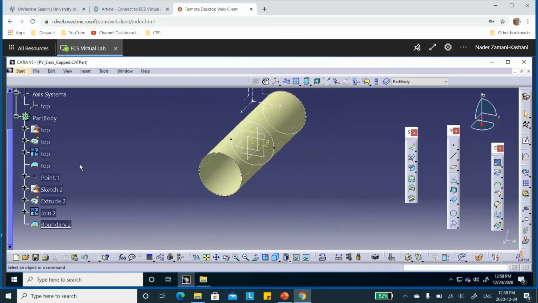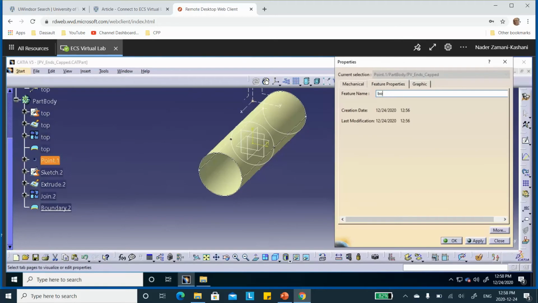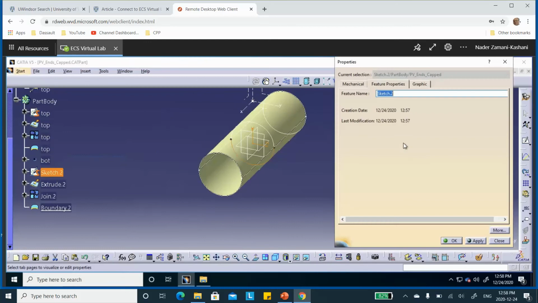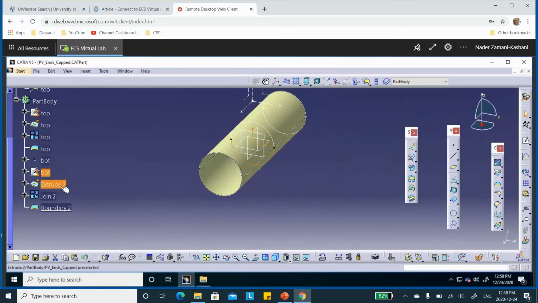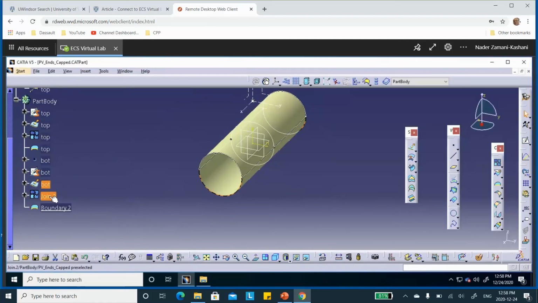And then I'm going to rename these things to be the bottom. Properties, bottom. And finally, oh, this point, I'm sorry, I didn't mean to change the name of that point.